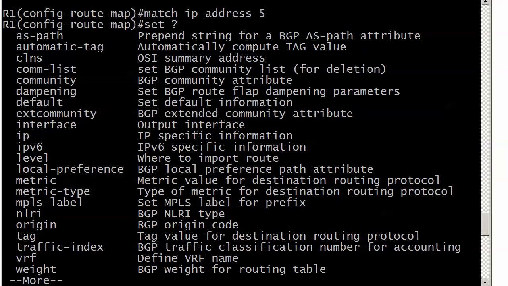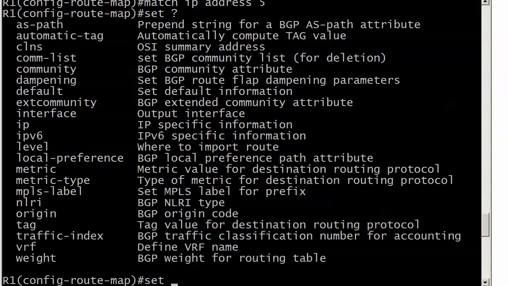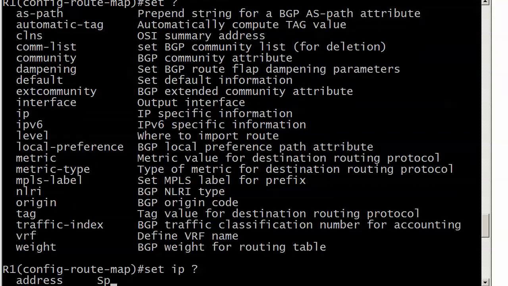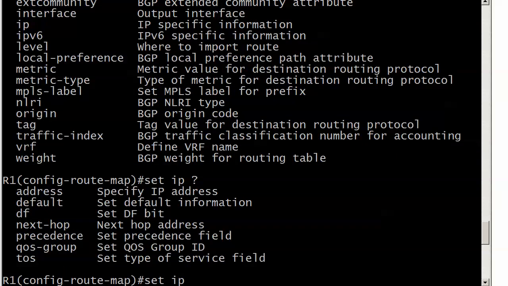And I want to show you that we have quite a few set options. We might have looked at these in another video as well, but I just wanted to show you this is why I want you to get comfortable with route maps, because you're going to be using them, and depending on what direction your career takes and of course what protocols you end up working with, especially with BGP, because you see a lot of mentions of BGP right here in IOS help. And when I put IP right here, I see a couple of changes, values I could change, not as many.